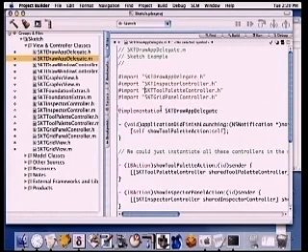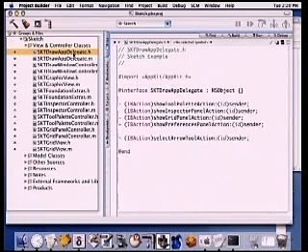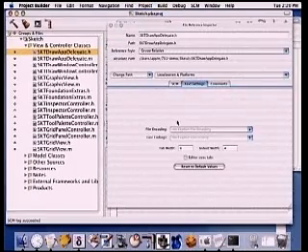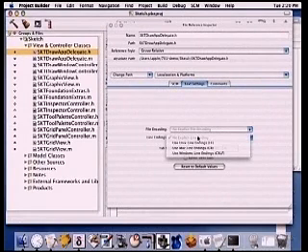Now, when you're editing, there's a number of different parameters you can set for the text settings of the files. So we can do this by selecting a file and then going up into the Project menu, doing Show Info to bring up the file inspector. So we can do things like set the tab width, set the indent width. You can set the end of line characters. So do you want to use the Mac end of line carriage return character, or do you want to use the Unix end of line character, which is a line feed?